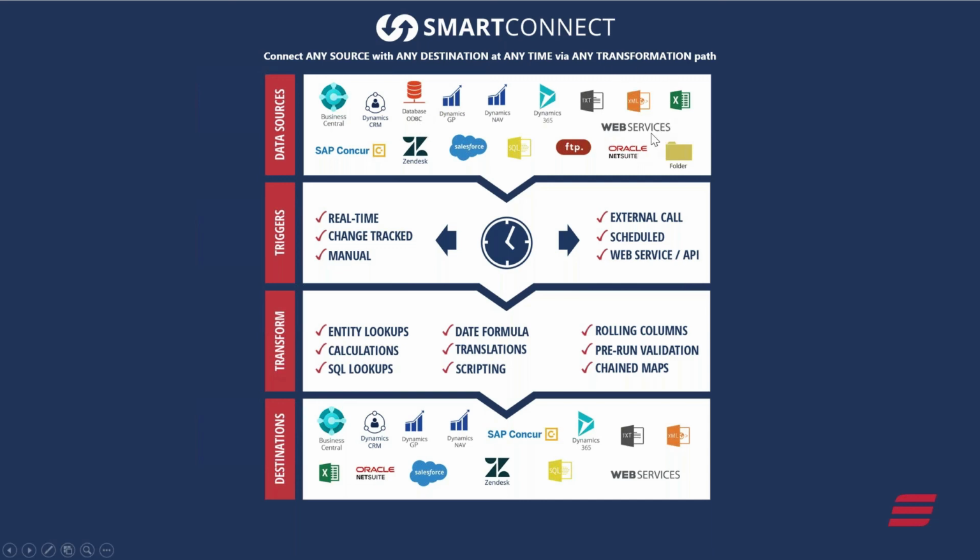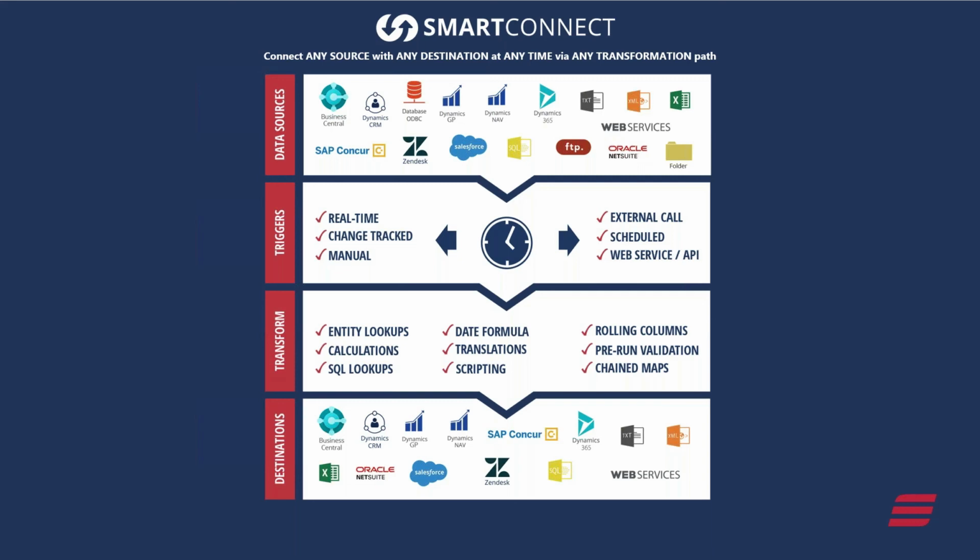With web services, a lot of your cloud products out there today, all of these apps, they're growing like crazy. Most of them are providing some form of API, or a programmer's interface. Basically, what that means is if they're using a REST connection or a SOAP connection, we should be able to connect to them through SmartConnect.